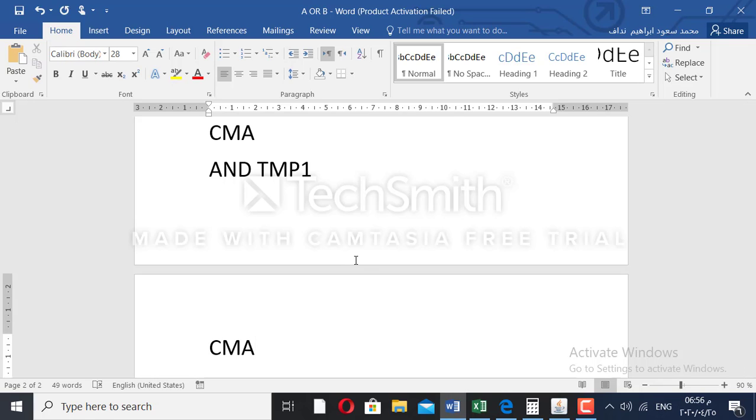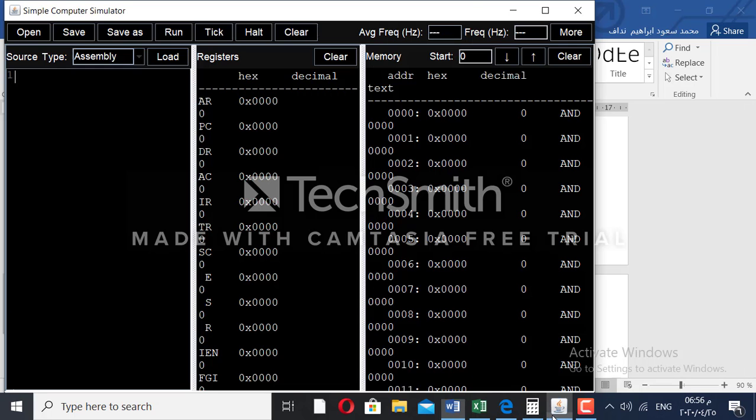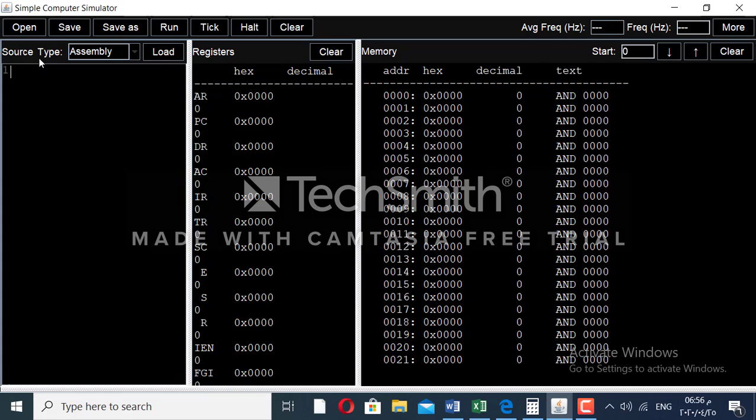Now let's move to the basic computer simulator. The first step should be ORG, choose the number 100. As I told you, we have two operands X and Y, which should be used as parameters in the subroutine.